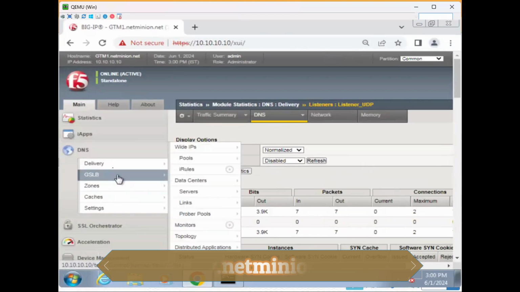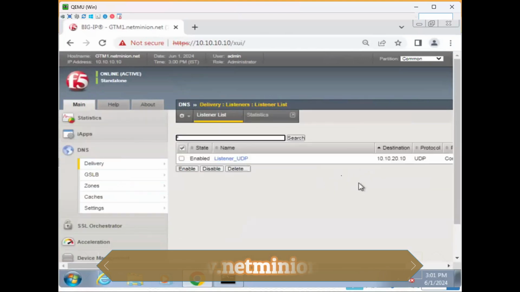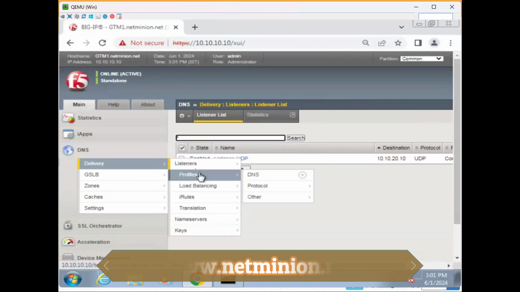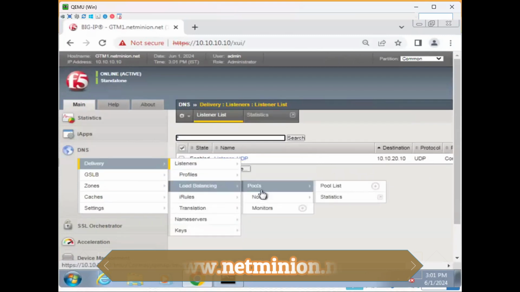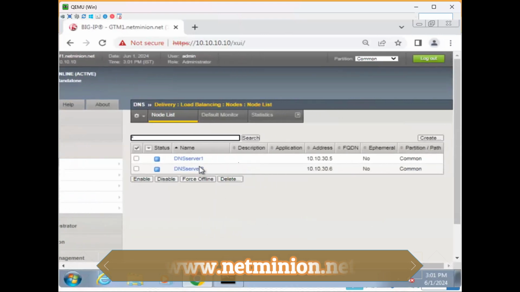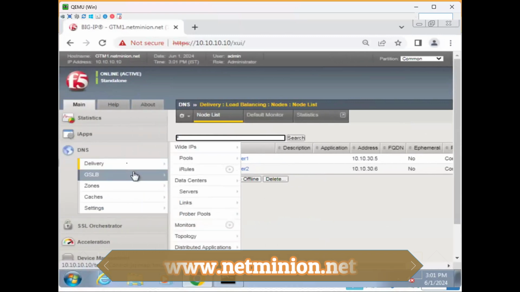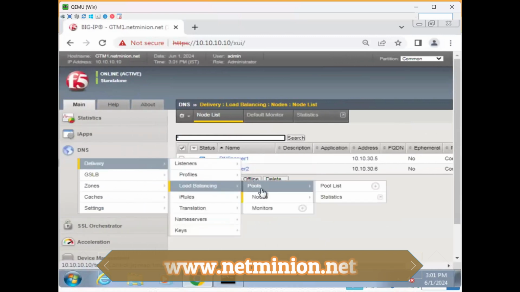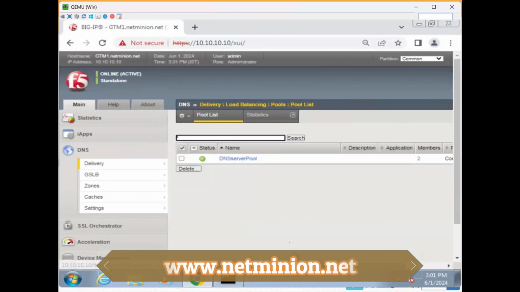So what I was talking about: the listener has a pool. Now, in the listener, I need to put the pool. Go to the load balancing. In the load balancing, first of all, you should have nodes like DNS server 1, DNS server 2. I already created those, right? In the same way, I can create a pool.